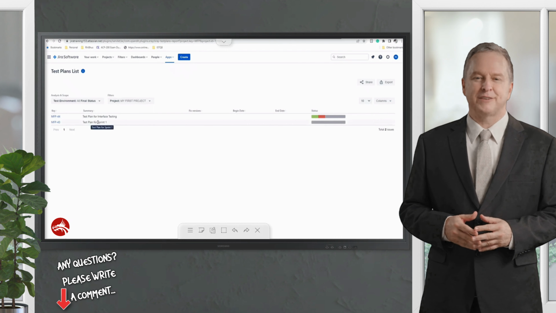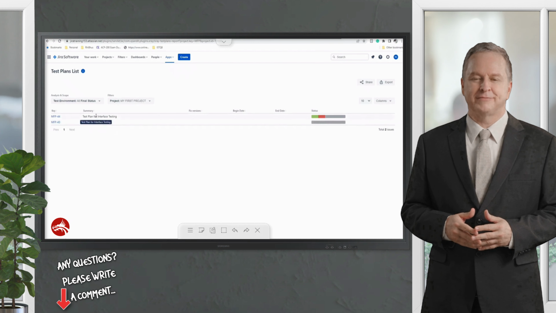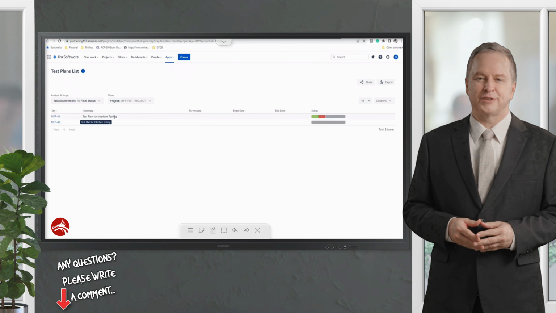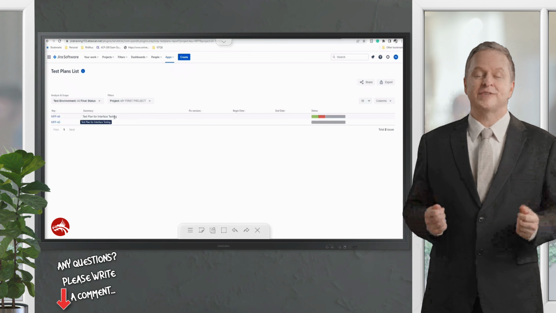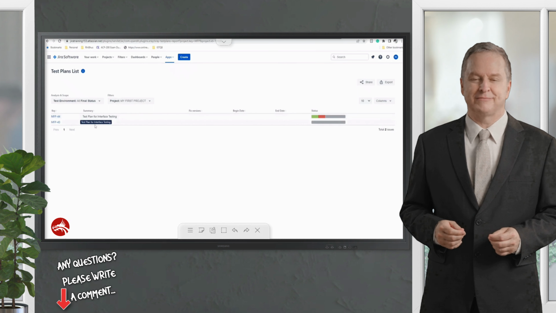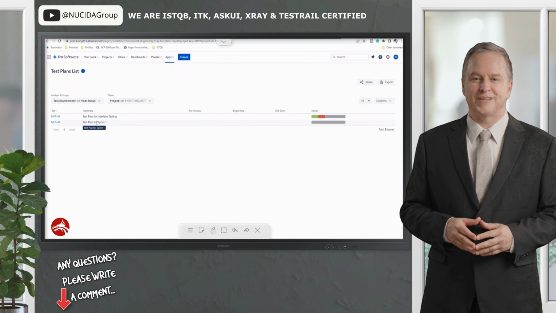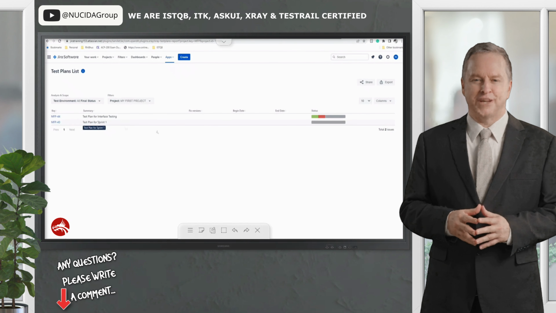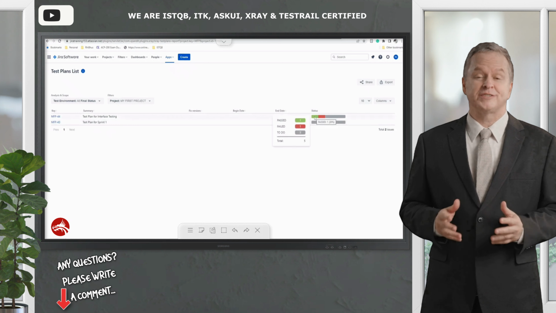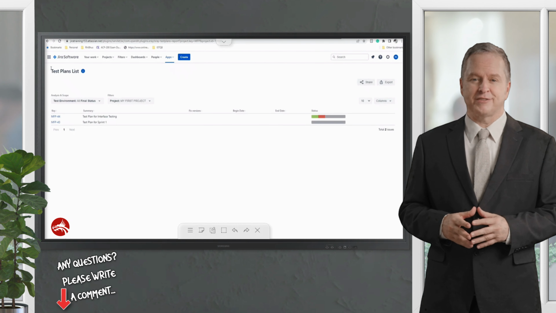For an example, if you want, you can create separate test plans for each sprint which you organize and conduct, or you can even create test plans specific to the level. It completely depends on your need within the project. Would you like to have reports based on the levels of testing, or would you like to have the reports based on every single sprint? Whatever your expectations are, you can organize your test plans according to that, and it will return you the status with all the statistics. You can drop down and define the number of items to be seen in one page. You can define the columns. You can even export and share the same.